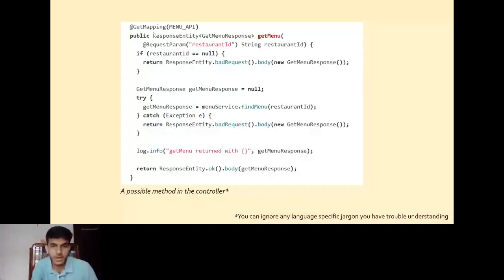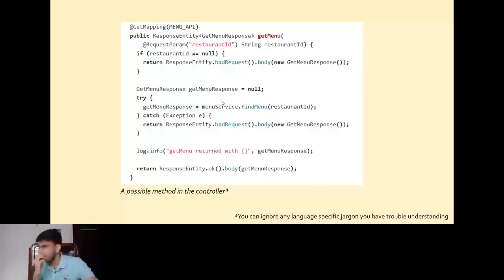If you can see, it is calling that menu service here. Menu service is the part where all your logic is for the menu model. So whenever you do a get menu call, it will send your request to the find menu function inside the menu service. This is how a controller transfers control of a program to different parts of the service. This is very basic, and you can ignore all the different jargon in this part. I just wanted to show you how it actually looks.